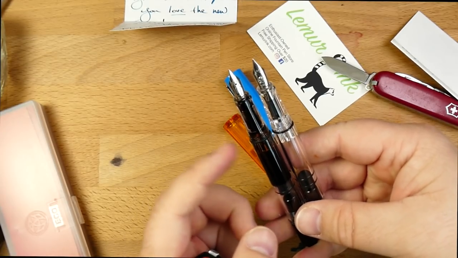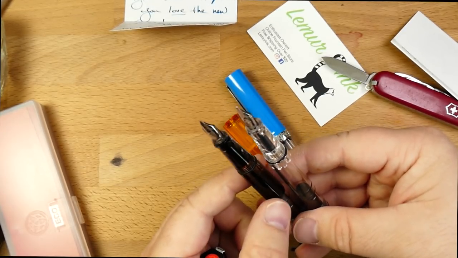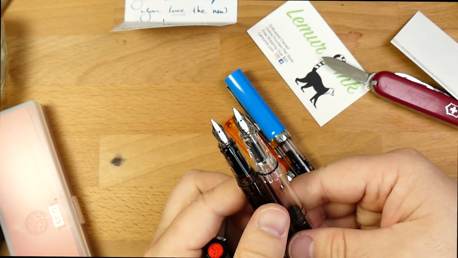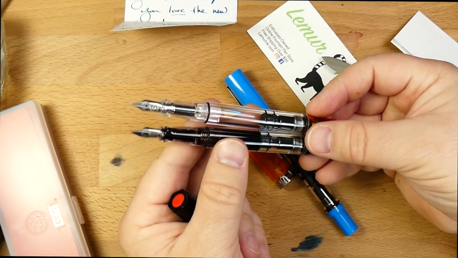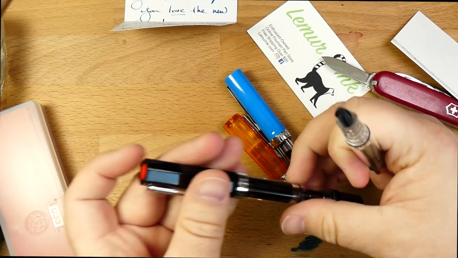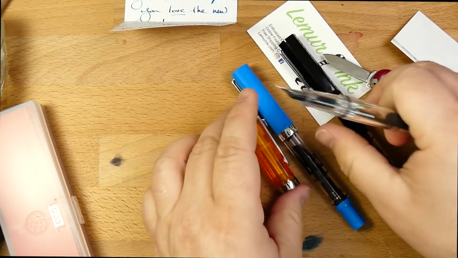It's Scotch Brown, I want to say, or Brown Sugar. It's one of those Monteverde browns, but I love it in there. So, yeah, there you go. There's the transparent orange and the brown. Let me just fill it up. I'm going to fill it up with this one. This is Graf von Faber-Castell Burned Orange.